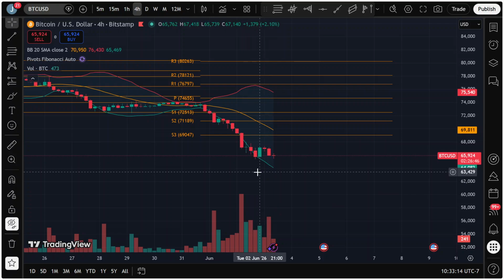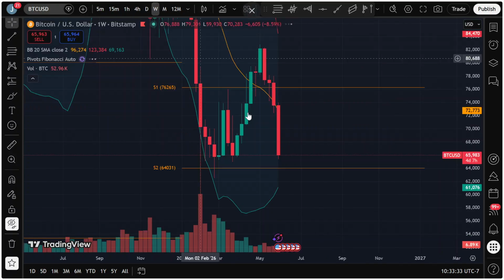But based on my analysis, what I'm expecting is we continue to break lower until right around the Fed meeting in the middle of June. I would imagine at that point that we have reached our consolidation point and start to head higher into the end of June and the month of July.